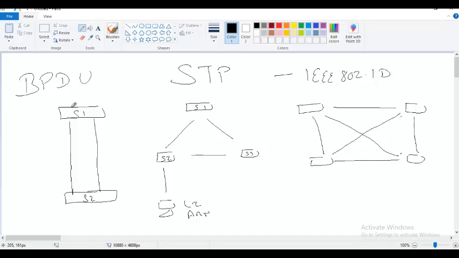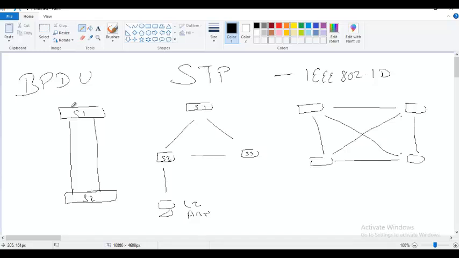Why? We learned in the CCNA introduction classes, the beginning classes, that bridges are software based devices and switches are hardware based devices. So there is definitely a difference. But because there are no bridges today, you can interchange this word, nothing wrong.